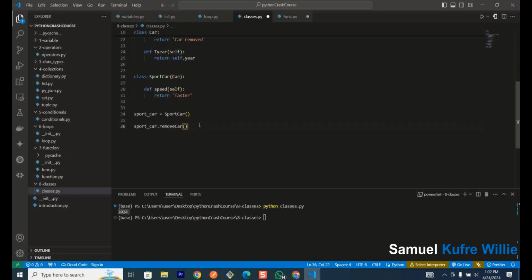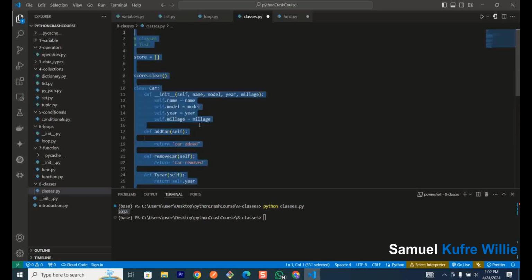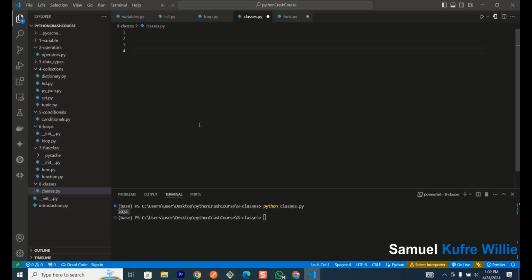Before we go, I want to perform one of my favorite examples when it comes to class, and that is a simple bank account class. So we are going to create a bank account that can deposit money to an account, withdraw money from the account, and also return the current balance of that particular account. To do that, we start with a class just like I've explained, and then we give the name, we call this bank account. Now we are going to define the constructor.